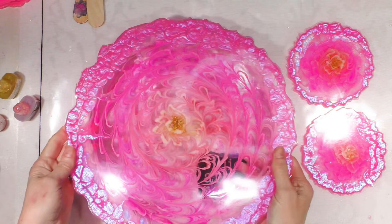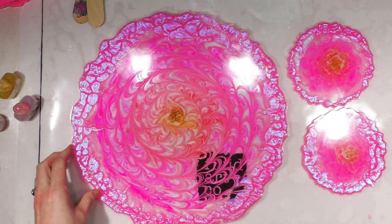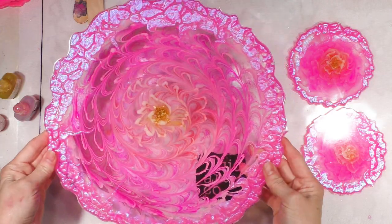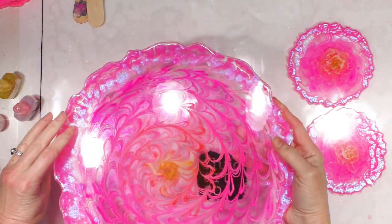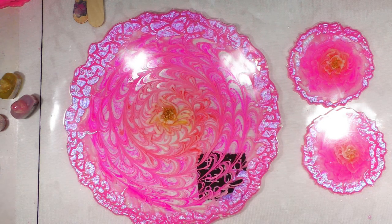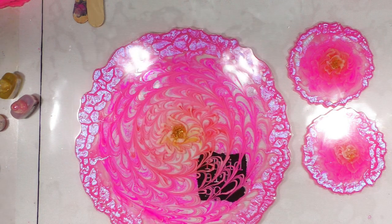And there's that, which is clear. So I'm thinking I may want to put a color on the back, but I'm not sure. I'm gonna let it sit here for a few. I'm gonna think about it.